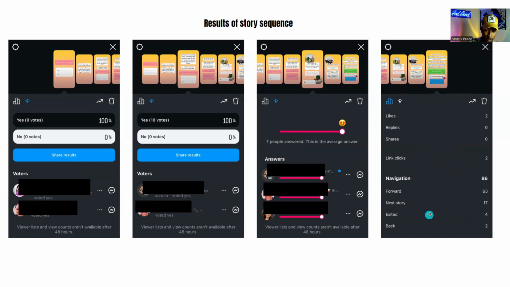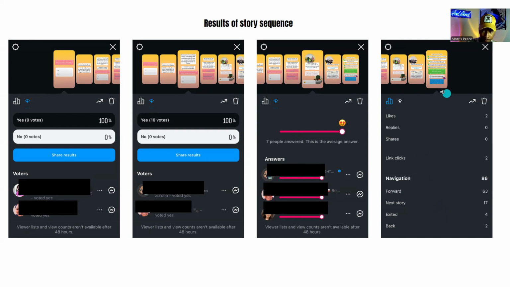So it's saying, oh, once these people click on your link, they go to your website or wherever you want them to go. It's like, oh man, these people are leaving this story, so it must not be a good story, even though, yes, they're going to your website or wherever you're taking them. Again, it still counts as a negative mark. So what you can do to boost your story engagement so you can get more people to view it, mind you, stories only show to your current followers, not to non-followers.